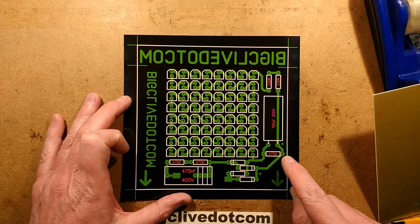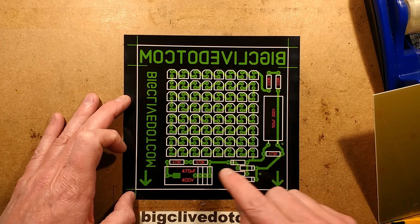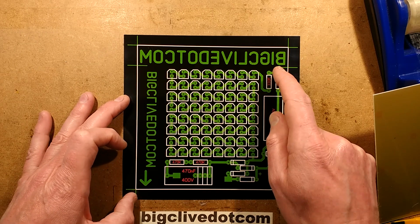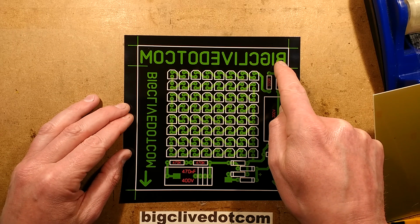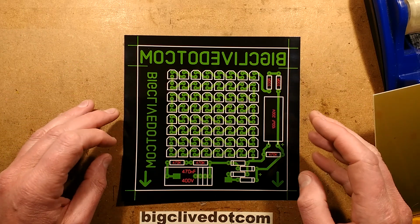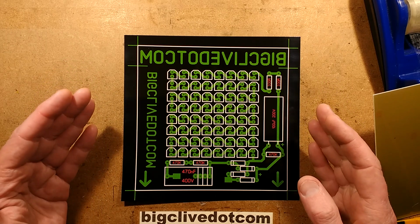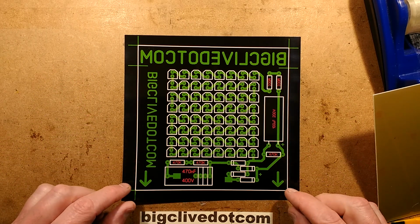I've added a discharge resistor across this capacitor here, and I've also nudged things. I've added a crop line here because it turns out the circuit board doesn't have to be so big, so that bit, the big clive.com bit in reverse, can be cropped off to make the circuit board smaller if you want to make it fit into a piece of material you have. And it's also got a couple of arrows to show which way down goes down.